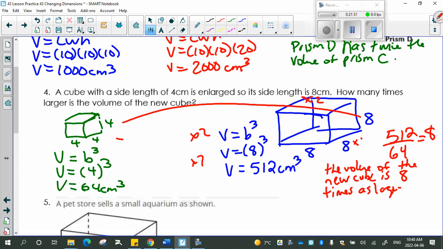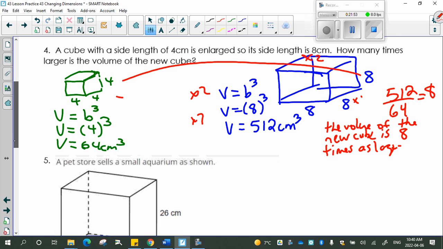Cube B, the length is going up, so it's 18 dimensions or 4. Does that not make it a rectangular building? So for a cube, when it says side length, it means all the sides, because all the sides have the same length. If you were a rectangular prism, you'd be right. But a cube has that special property.